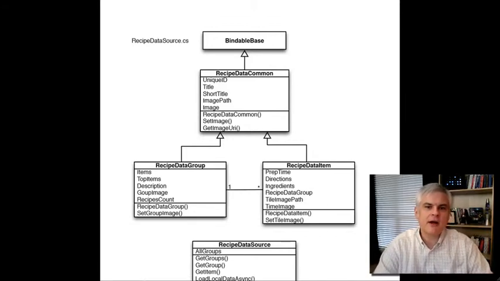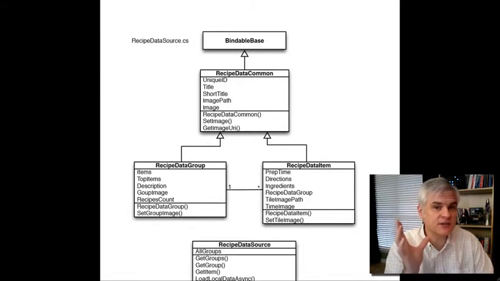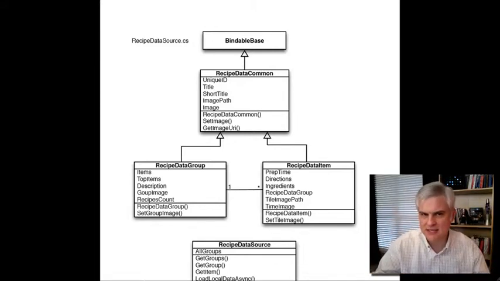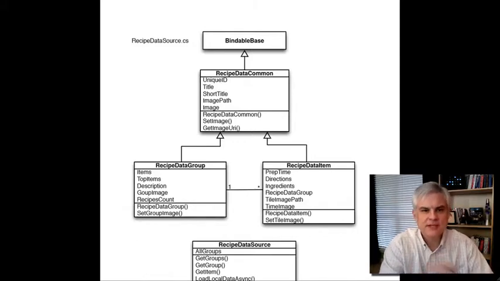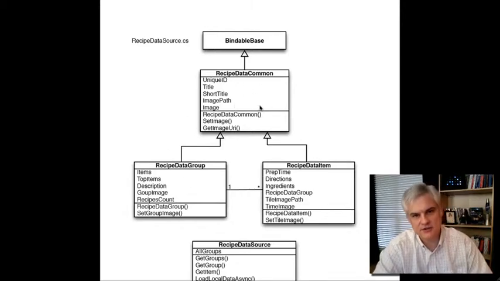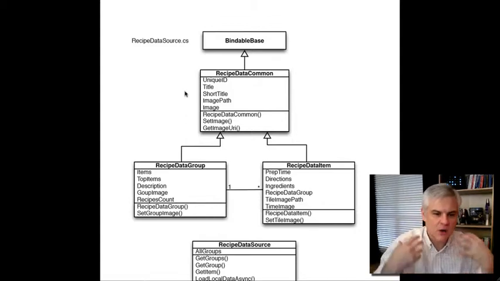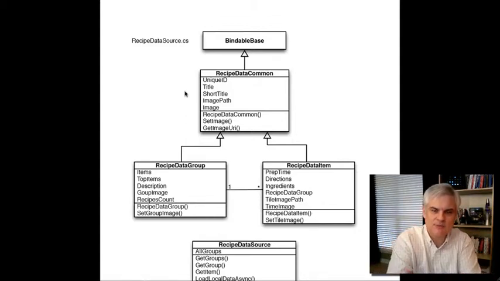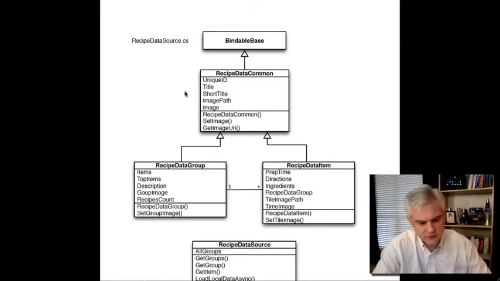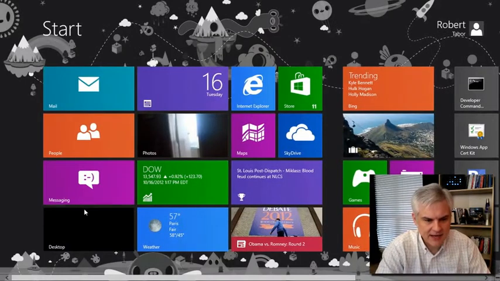I'm going to start by calling your attention to what might at first seem like two completely different ideas, but I want to show you how they're related. First of all, you remember we left off at this diagram in the previous lesson, and we saw the inheritance hierarchy. This class inherits from this class, which inherits from bindable base, right? We never really answered the question, what does bindable base do? Why is it there? What action is it performing, or what's been delegated? What responsibilities does it have? Let's leave that idea and go back into our code.